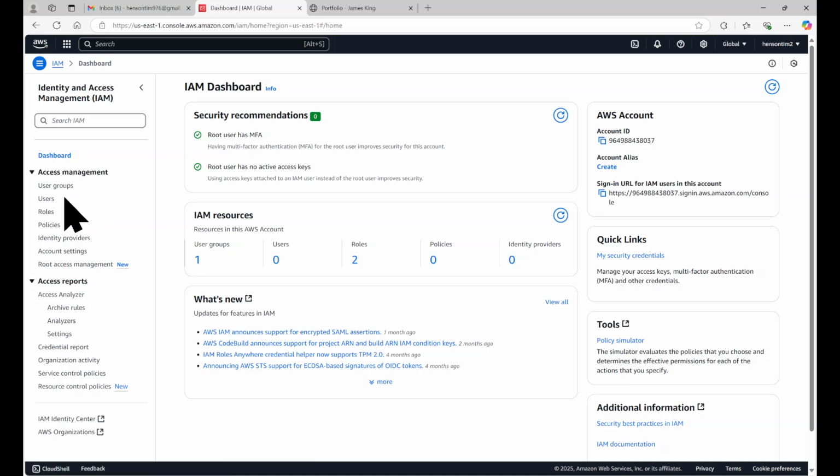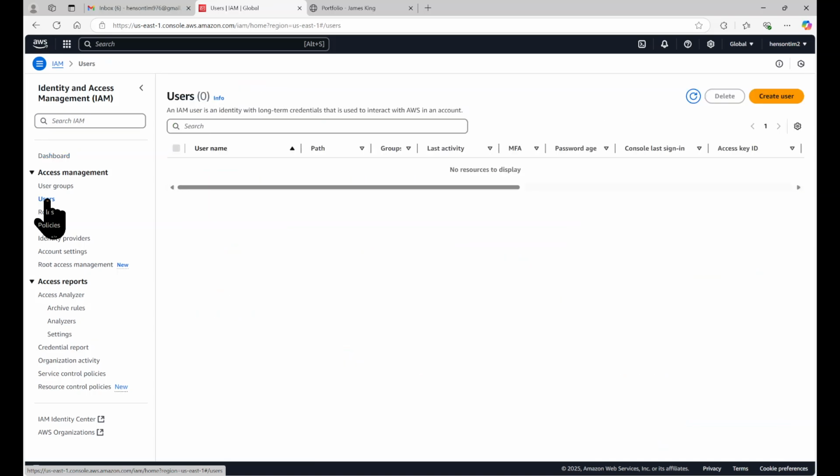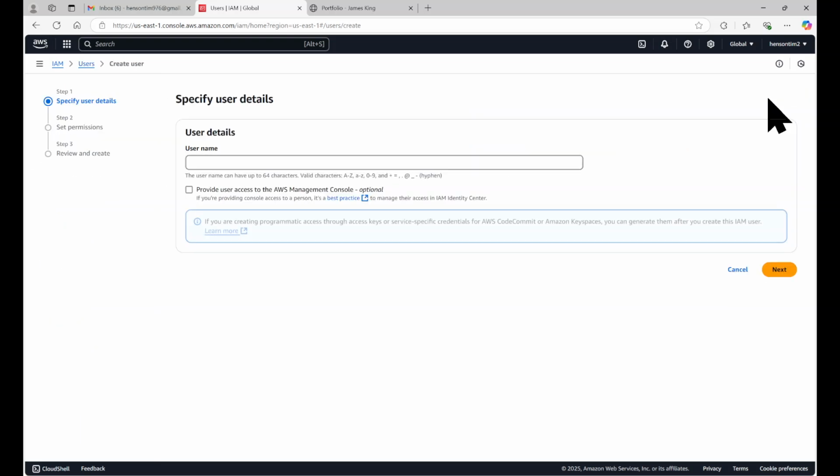We could do one of two things. We could either start with the user group or user. I will go ahead and start with the users. I want to come up here, and at the time of the video, it's on the right hand side of the screen, create a new user. Let's give our user a name. If you know, the name of the account is Tim Henson. So we will create Tim_Henson.